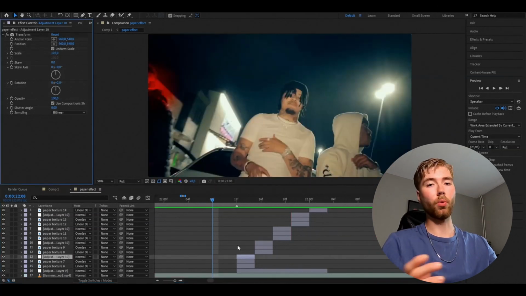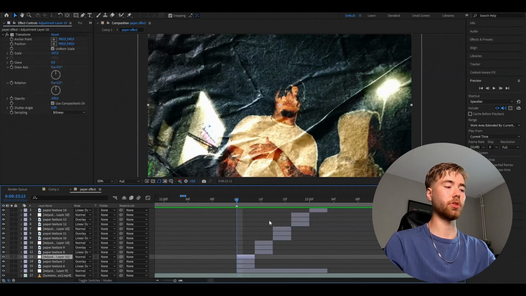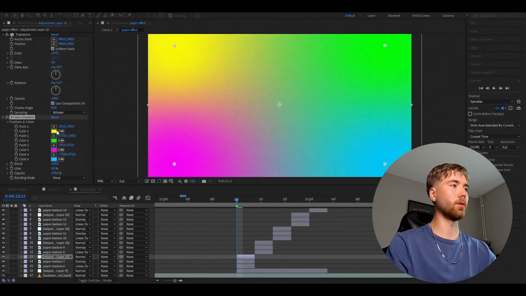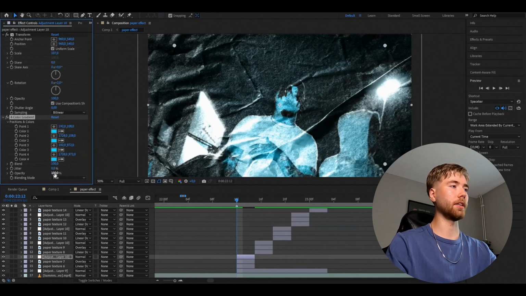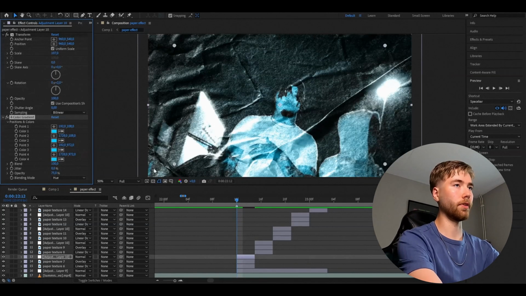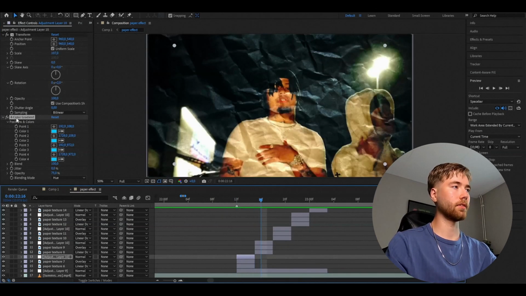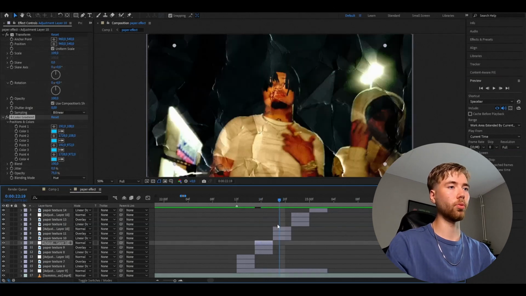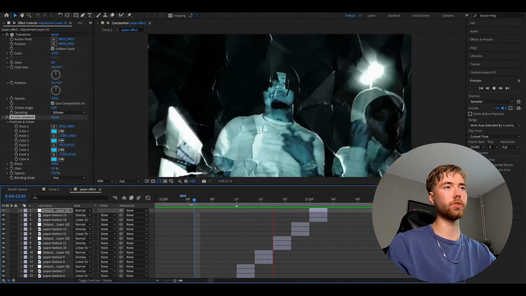If you want to make an even more unique version, you can add some colors to the frames. So you can add 4-Color Gradient. And here you maybe go with some blue color in the beginning here. Change the blending mode to Hue and then the opacity to 75. So you get this kind of black and white colored effect. Then copy this to the next one. You can adjust the color, or if you want to have the same on all the frames here. Pretty cool, I would say.